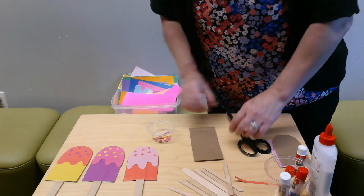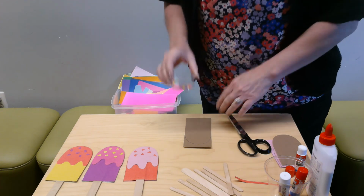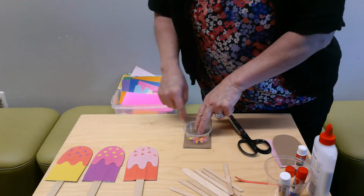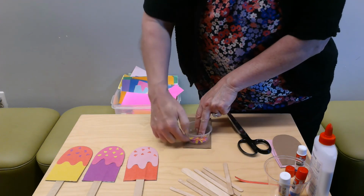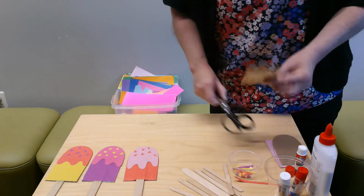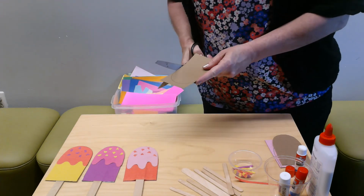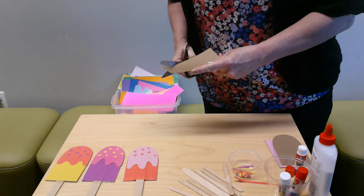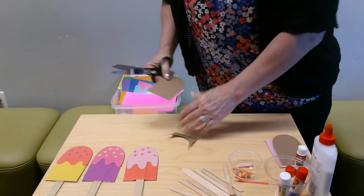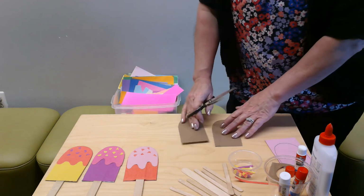So what I did is I traced a small bowl. You can use a cup, plastic cup, or a small bowl. And you put it against your cardboard, and I just kind of traced the bowl to get the curve of my popsicle. This is just my cereal box I'm using. It's going to be hidden inside my paper. So you just cut around. Then we end up with these kind of shapes.